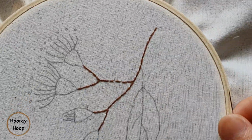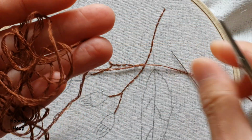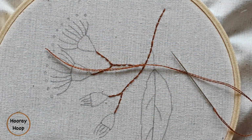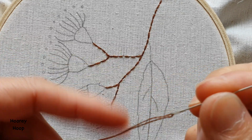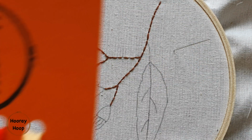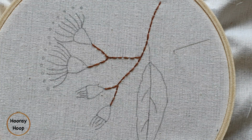Alright, so that's it. The brown one is done. Actually, I used only one strand out of the thread, so you still have a fair bit left to play with on your next one. Okay, next we're gonna work on the leaf, just along here, the green one. So just change to the green one. Okay, let's just get one out.